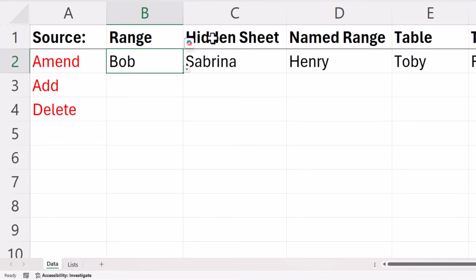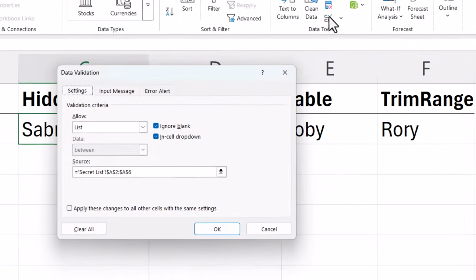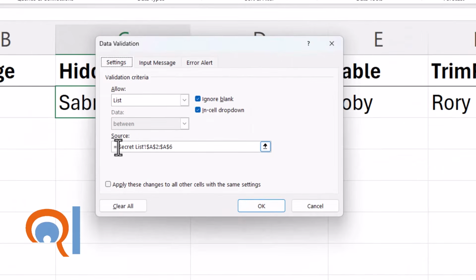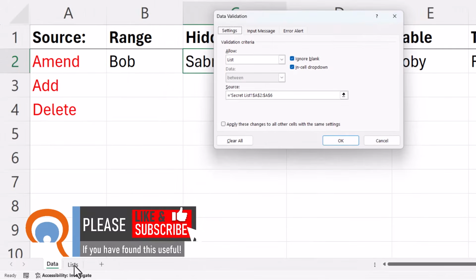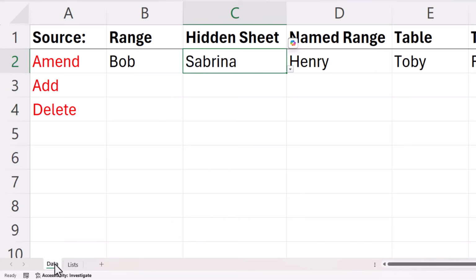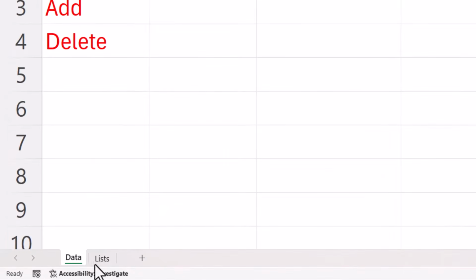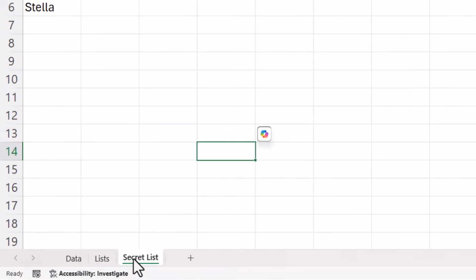Let's now deal with a range on a hidden sheet. So here's my drop down, data validation. So you can see that the source is on a sheet called secret list, but I can't see secret list down here. If I click into the box, it doesn't take me anywhere. Right, so if this happens, cancel out of data validation. And what you need to do is unhide this sheet. So if you right click on one of the other sheet names and go to unhide and then select the sheet you want to show, click on OK, and there it is.